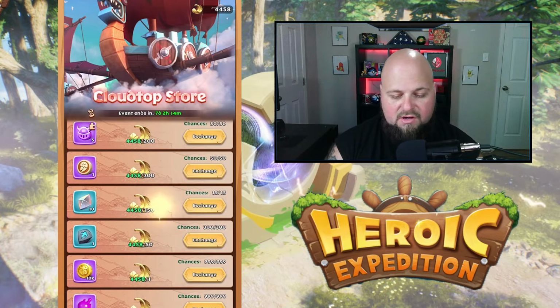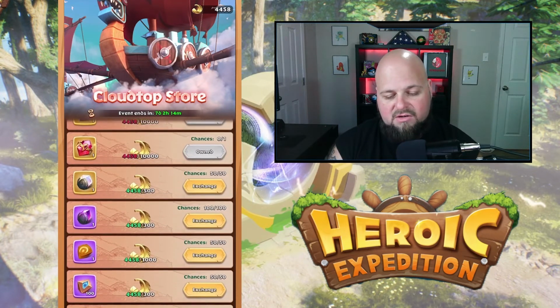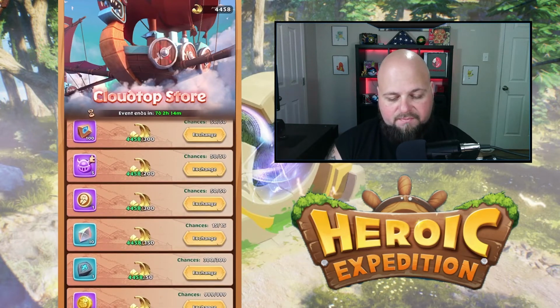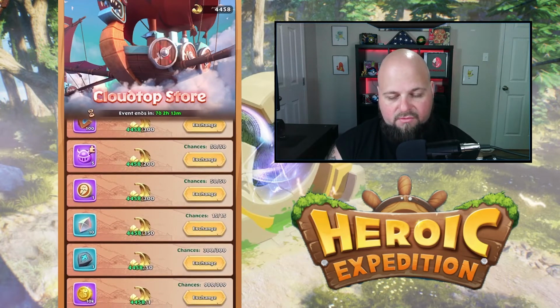So in terms of what's on here, what am I going for? I'll probably go for some spirit stones, maybe some artifact shards. Probably not going to go for rune shards here. I'm going to keep getting those from the tavern. That's been a decent source of those now.